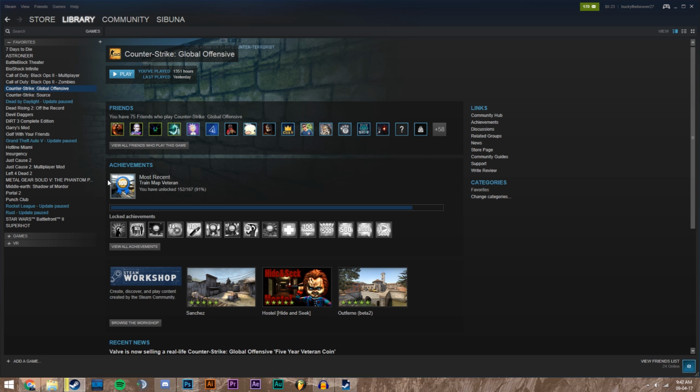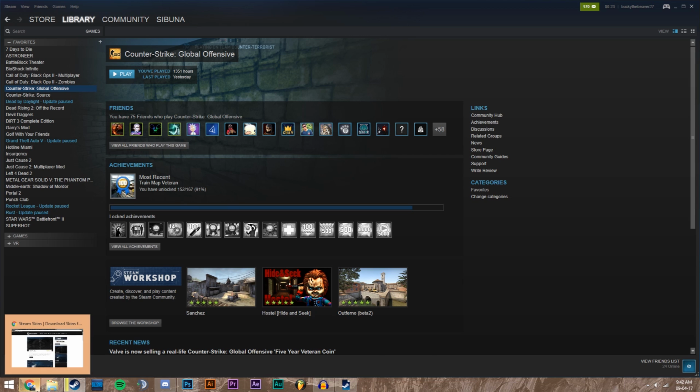Let's not lie, the Steam client isn't the prettiest thing anymore. It hasn't been updated in quite a number of years and still looks pretty outdated by today's design standards. Everything is so clean and sleek these days, and Steam's client just doesn't match that too well. So, I'm going to be showing you how to put a Steam skin on your Steam client to make it look that much better. So let's get right into it.